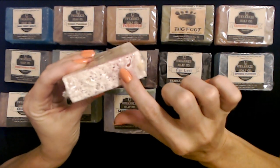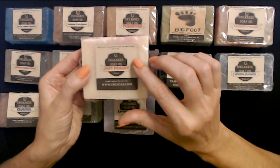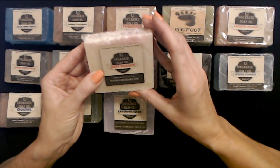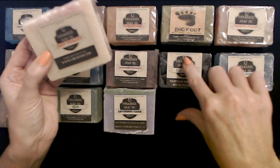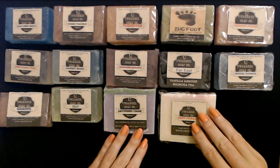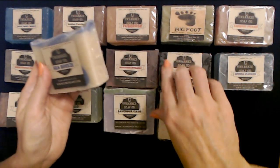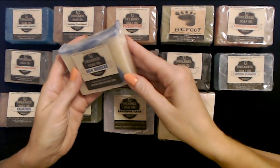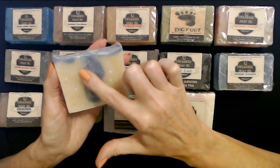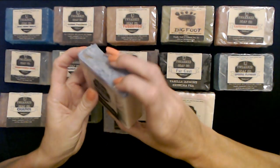Look at that, that's kind of cool. It's an interesting surface on that one. But yeah, they also use local peaches to make this one as well. They list all the ingredients at the top of each bar of soap, so you know exactly what is in there. They also make unscented soaps if you don't like scents or you have sensitivities. Ooh, looks like a big splash of water. If you have sensitivities, you can also get unscented soaps.